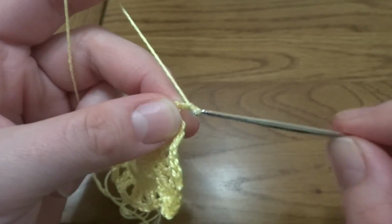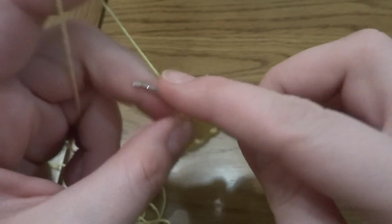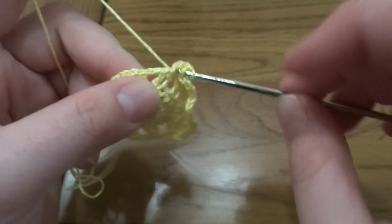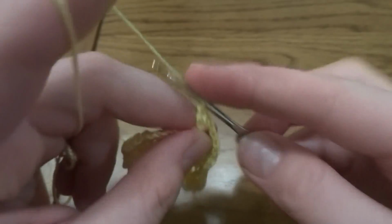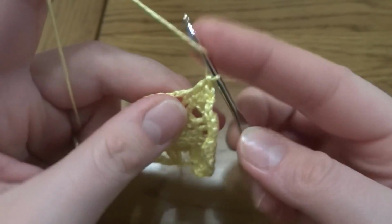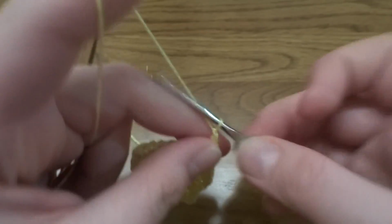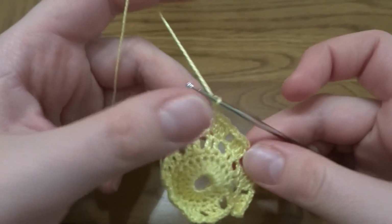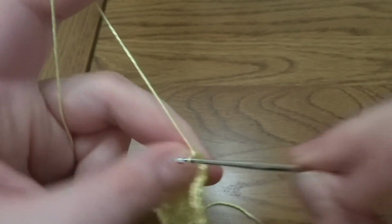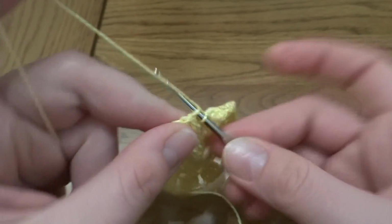So again chain of 2, 2 double crochets into the first stitch, and 2 double crochets into the second stitch. We repeat this pattern all the way around. At the end of our round we make the last chain of 2 and a slip stitch into the top of our chain 3.